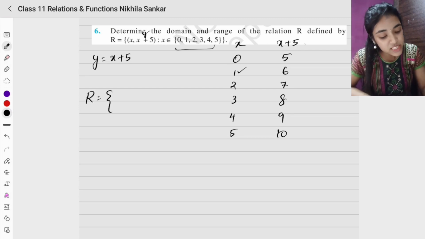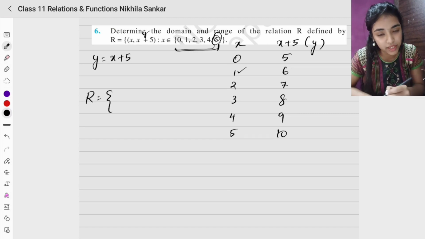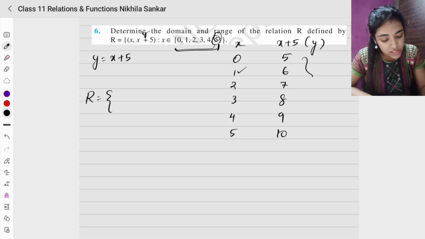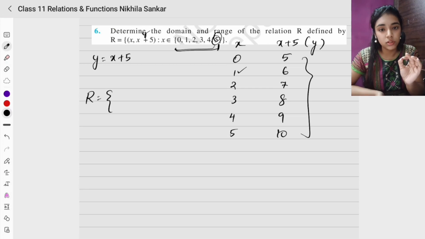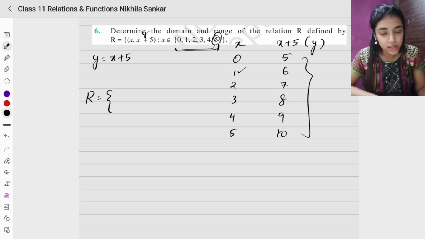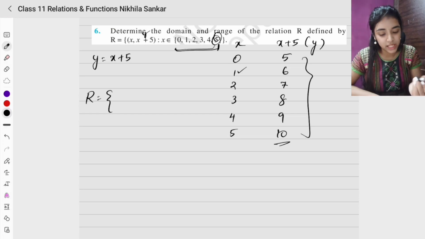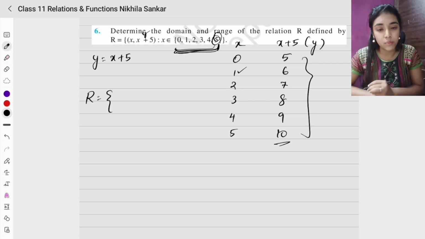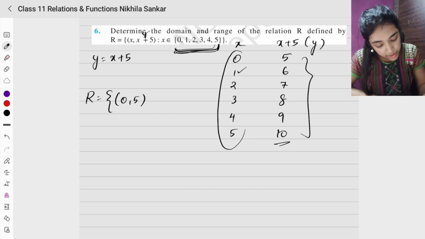Okay, so what is my relation going to be? This is my y coordinate. You see that the x values stop with the number 5. It is not exceeding 5. But these are all my y coordinates. No restriction is given for the y coordinate. They have given a restriction only for the value of x. So for the value of y, you do not have any restriction. So you can go until the number 10 even though x does not have the numbers until 10. Okay, be very, very clear, understand it. Okay, so the relations are going to be (0, 5). So this is going to be your arrow diagram.